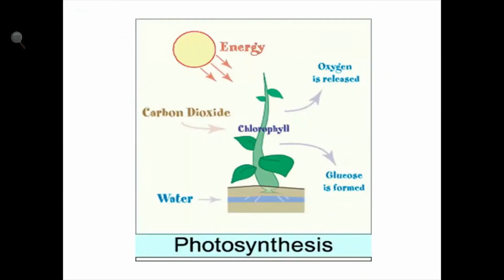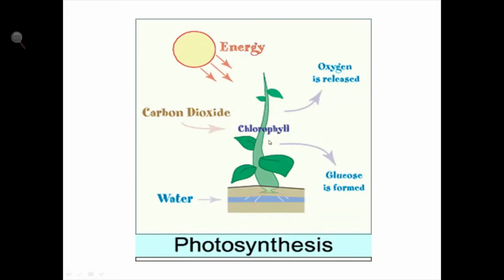Now here we can see that the plant is getting energy from the sun as light energy. The chlorophyll converts the light energy into chemical energy. The plants get carbon dioxide from the air itself. It gets water from the soil. So we have discussed this already. We know that the raw materials required for photosynthesis are sunlight energy, carbon dioxide, water, and chlorophyll. The plant contains chlorophyll itself, so it has all the raw materials necessary for it.